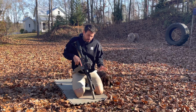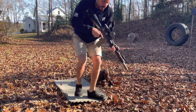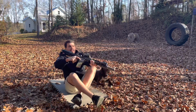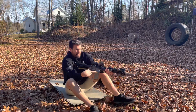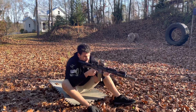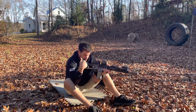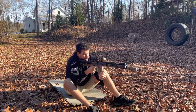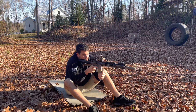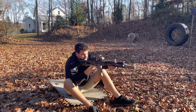So the first one, we're just going to start off the bat standing and you're just going to sit down, right? So I'm going to sit straight down on my hind end. I've got my legs here. I can let my adductors, my hip flexors kind of catch this and give me some support to stabilize the gun. From this particular position, I typically go to the bottom of the magazine and create a pedestal to hold the rifle up with, just because reaching out here is going to take this arm off of this stability point.